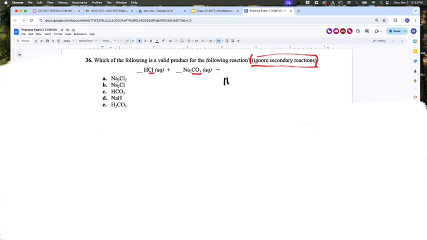Okay, so I'm going to leave the H in place, and I'm going to bring over the CO3. I'm going to leave the Na in place, and I'm going to bring over the Cl. Some things to point out. The 3 moved, did it not? Yes. Why? That 3 is what makes that carbonate, CO3. It's part of the identity of carbonate, so I have to keep it with it, otherwise I'm changing its identity.